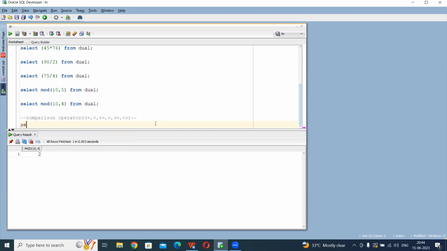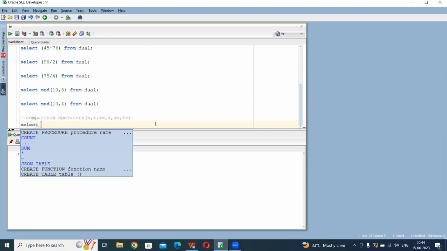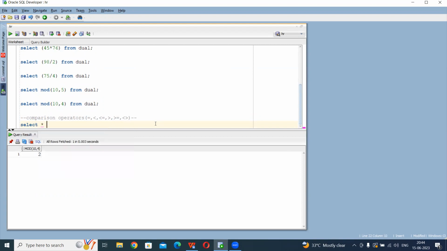So here I have written my query starting with the select keyword. After this select keyword, I'll write a simple data retrieval query from one of the tables. I want to retrieve all the data present in the employees table, so I mention star. Star means all. If I want to retrieve all data, I mention star. After that, I have mentioned the from clause. After the from clause, I have given my table name as employees. I want to retrieve data from this employees table only. After this table name, we need to terminate our query. So now let me run this query, guys.